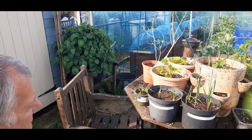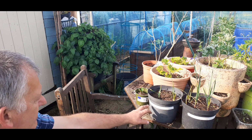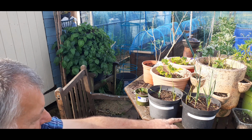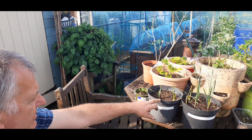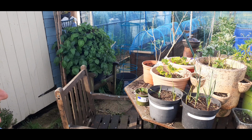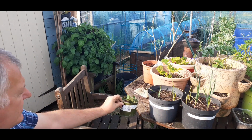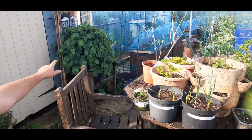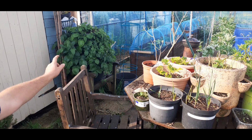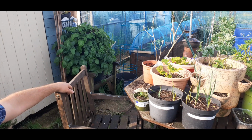So this was my upside down challenge. This was the upside down daffodils, and the upside down in the correct way. And as you can see, they've grown. No daffodils though. And we've just saved a few shrubs on the table here. We're saving this shrub, and also really pleased with my potato tower. This is the little potato tower, but it's doing really well.